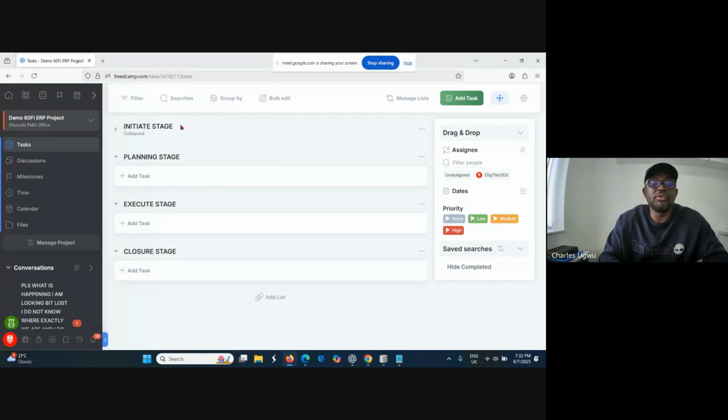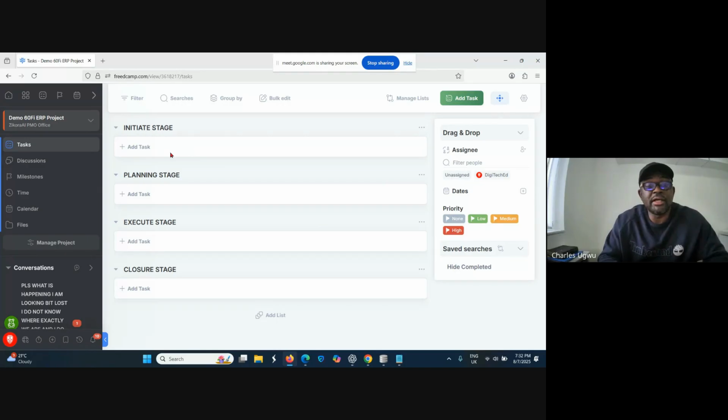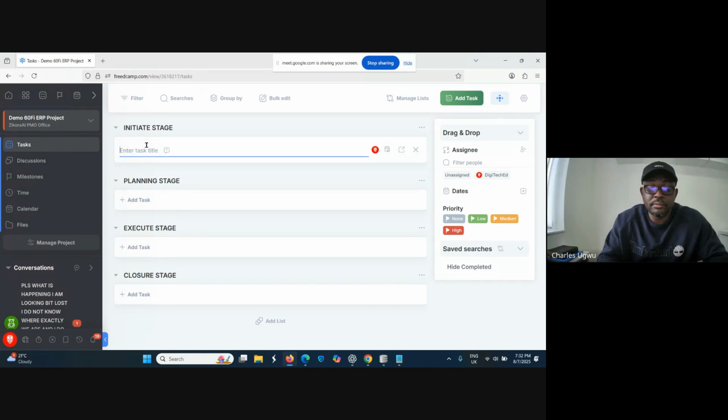Then if you come to each of these stages, you start adding items. So what are the items here? You come here and say, create, review project brief.